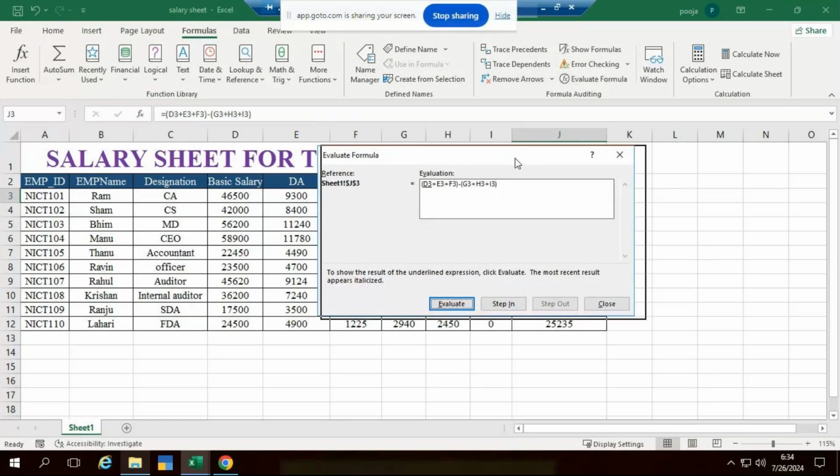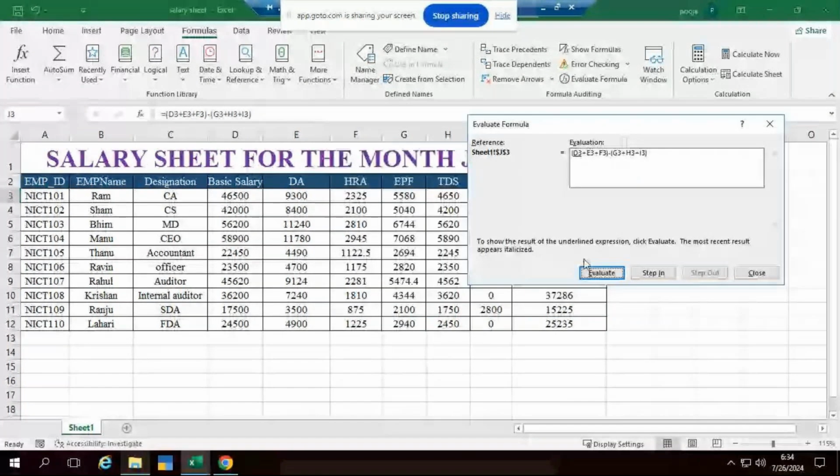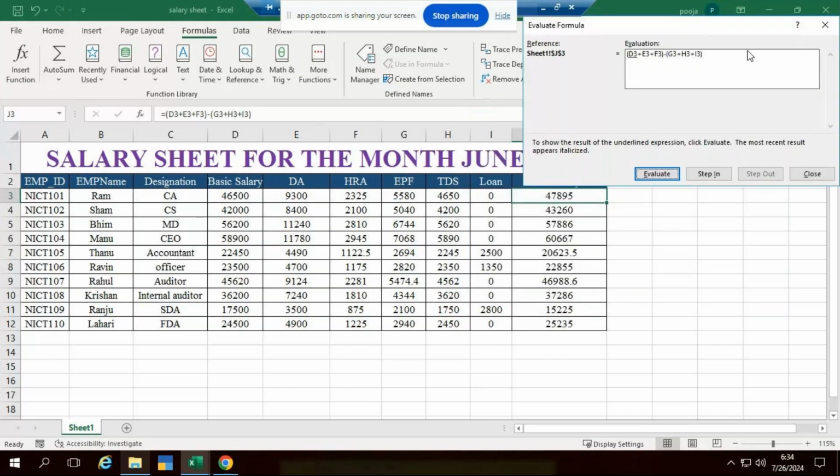When you click on this, you have the options here. You can see this is the formula or function we have inserted. I'll click on evaluate. You can see here 4650. This is the first step. We added, next.